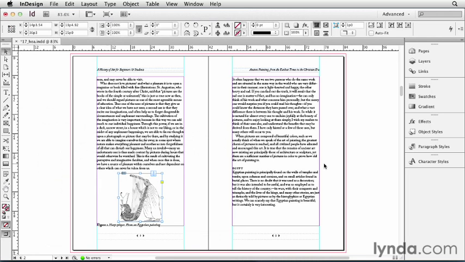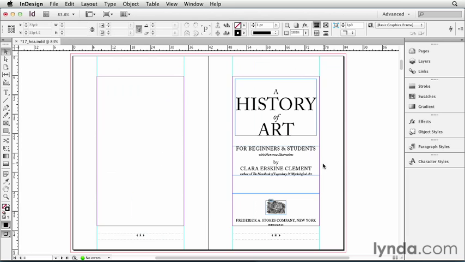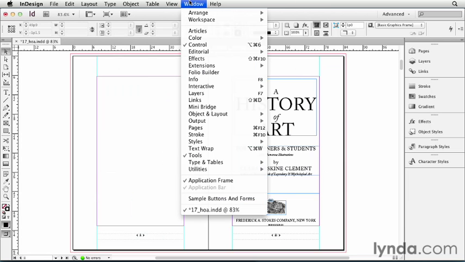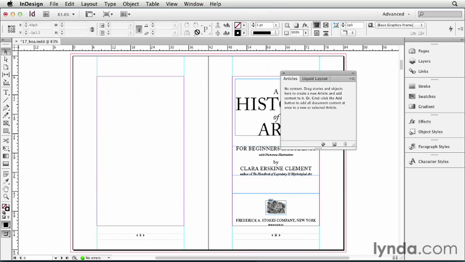The thing you have to understand about EPUB is that it's a lot like a Word document. It's very linear, starting at the beginning, ending at the end, and you have to control what is going to go in what order. InDesign by itself has no idea what order you want. So let's go back to the title page by pressing Option or Alt Page Up a couple of times, and I'm going to open up from the Window menu the Articles panel. The Articles panel is the way that you can control the order in your document.